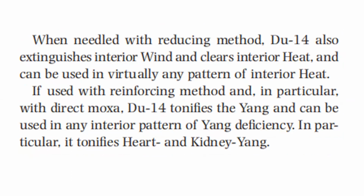When needled with a reducing method, DU14 also extinguishes interior wind and clears interior heat, and can be used in virtually any pattern of interior heat. If used with a reinforcing method, and in particular with direct moxa, DU14 tonifies the yang and can be used in any interior pattern of yang deficiency. In particular, it tonifies the heart and kidney yang.